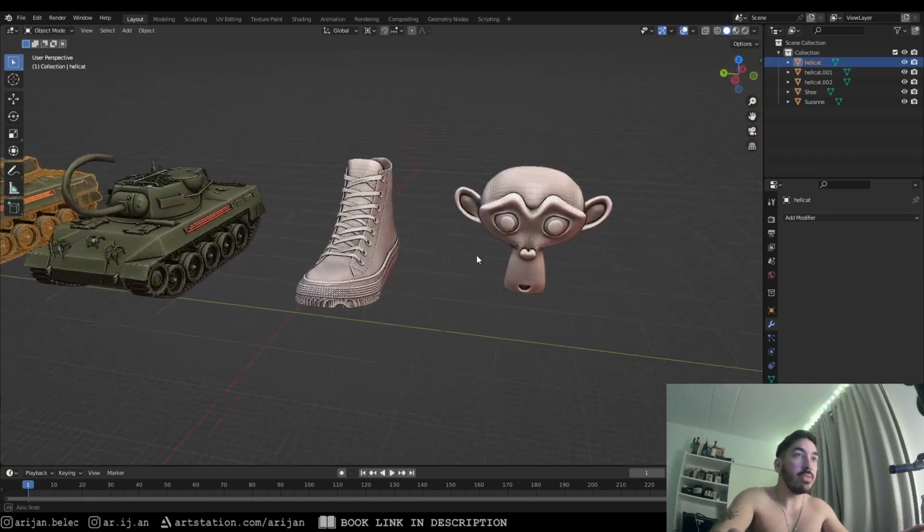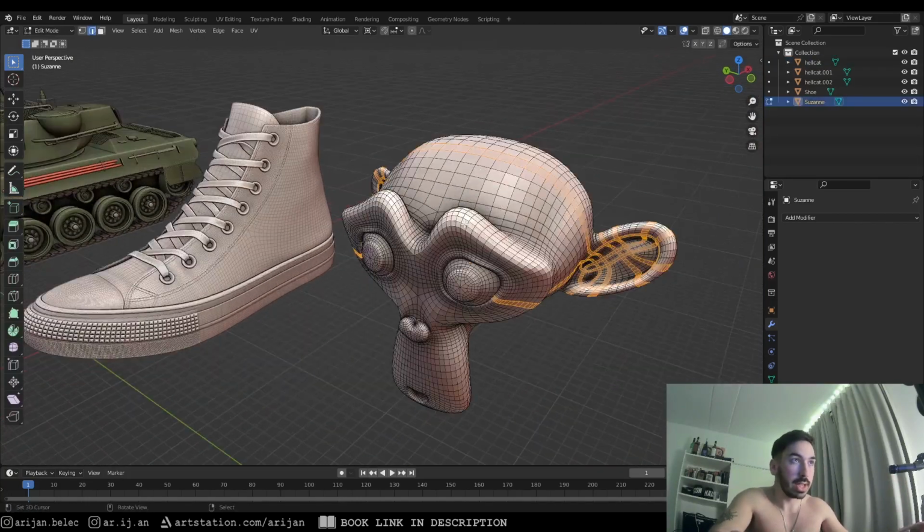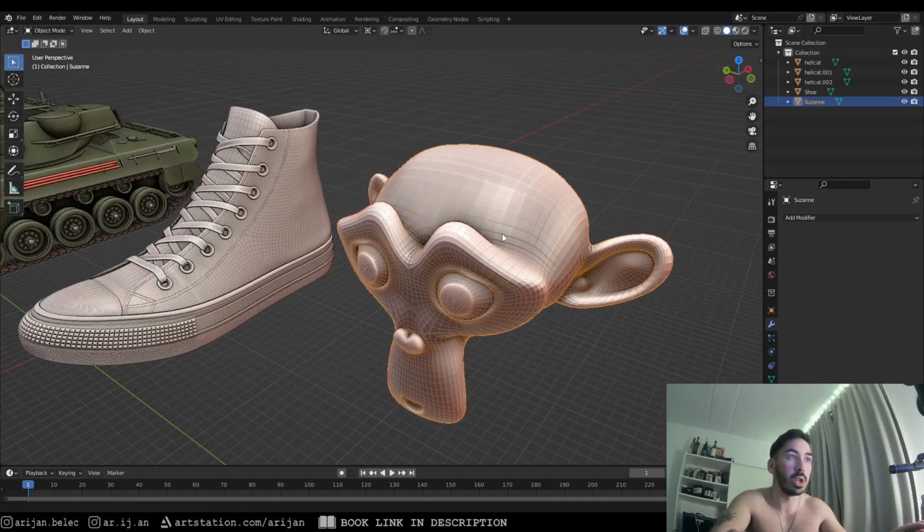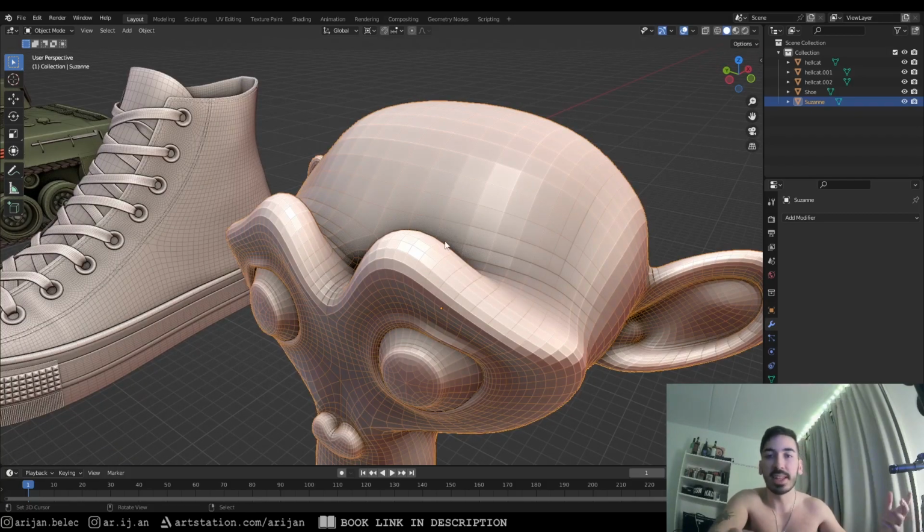You won't see any of that on a fully organic object like this monkey over here. There are no straight lines. All of it is slightly curved and bent and flowing cleanly. There are no straight lines. We're not looking at the individual edges over here because that doesn't really count.